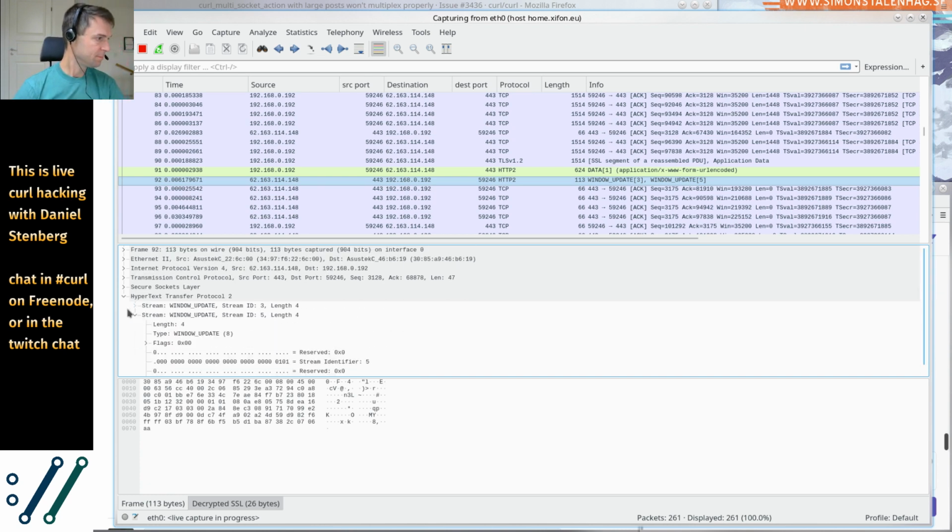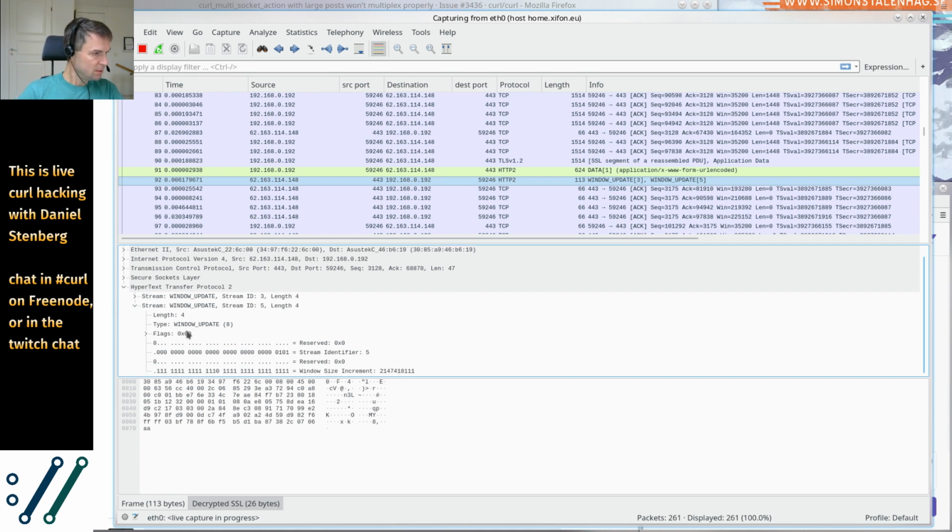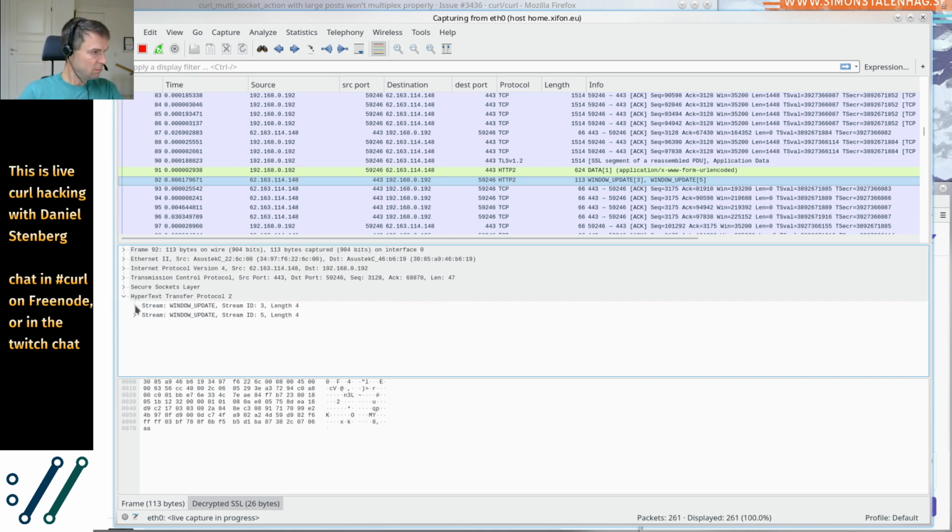Yeah, just checking the flow control too. Huge window updates.